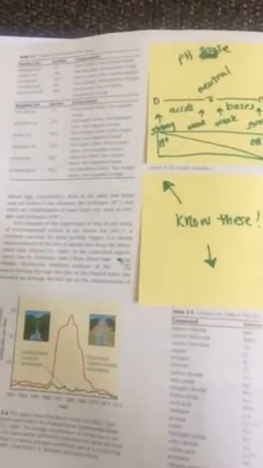On page 40, however, there are two tables. Table 2.2 and table 2.3 have a list of different symbols and ions that you need to know. And then table 2.3, a whole bunch of different compounds that you need to be familiar with. Sorry, it's not really focusing. My phone's very old. So know those.